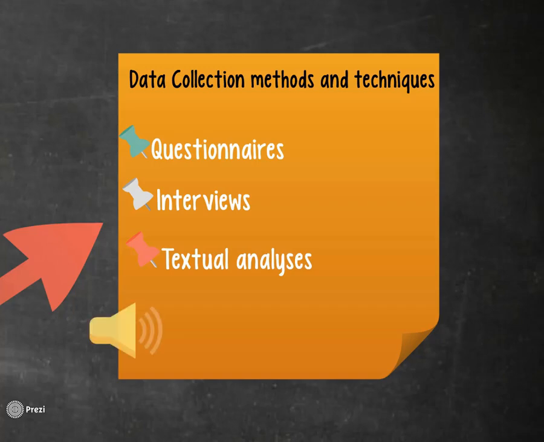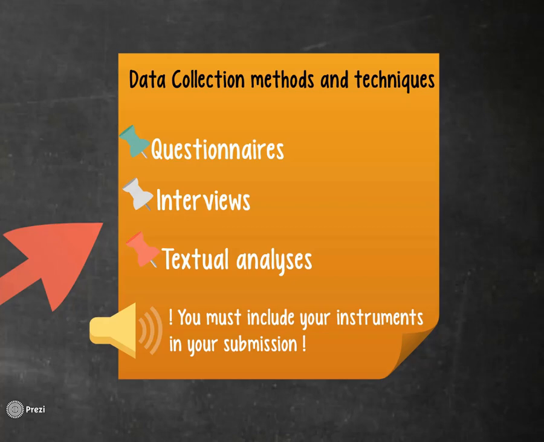Before we do, however, I want you to turn up the volume of your device and listen closely. Your submission of Assignment 3 should include a first draft of your data collection instruments. For example, a first draft of your questionnaire, your interview schedule, or your coding sheet in the case of text analyses. Whatever instrument is appropriate to your chosen design and data collection technique, it must be included.